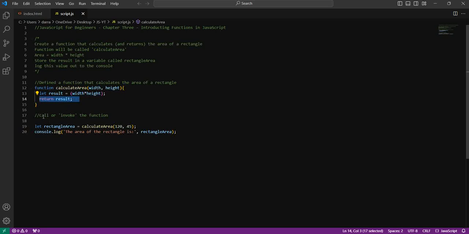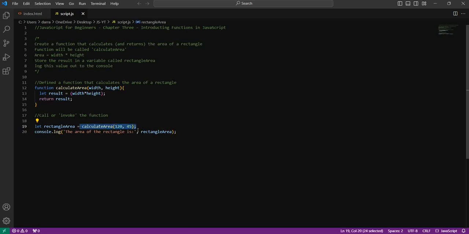So now here we're creating a variable called rectangle area, and we're assigning it the value of whatever this calculation is. When we say calculate area, we're calling or invoking the function here. We're passing in 120 as an argument, received by the function as the width parameter. Passed in as an argument, but you refer to it here as a parameter. And 45 is being passed in to the function as an argument.